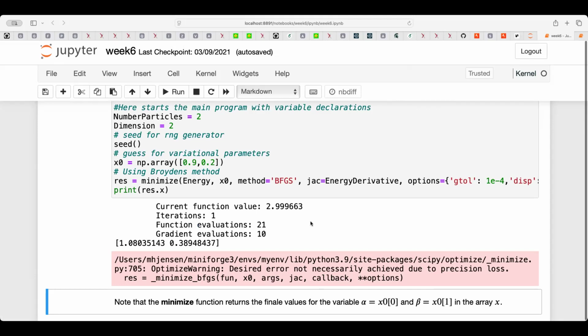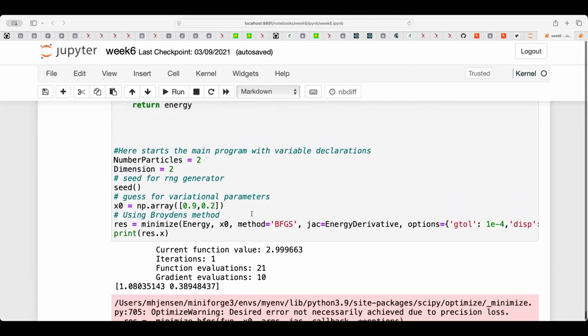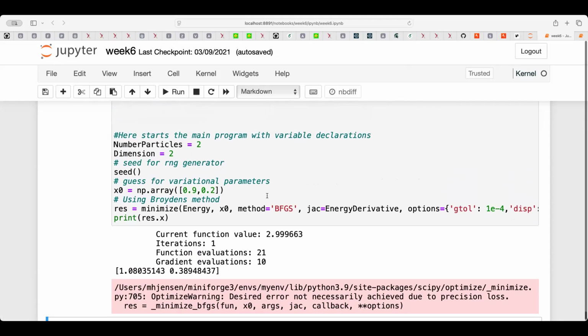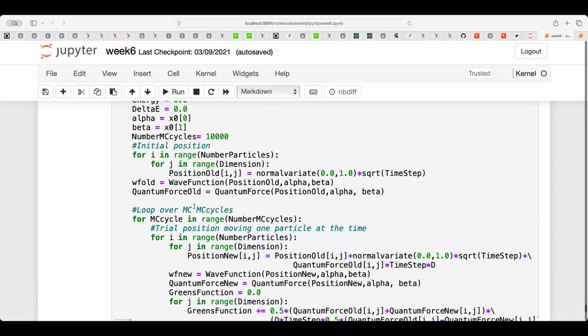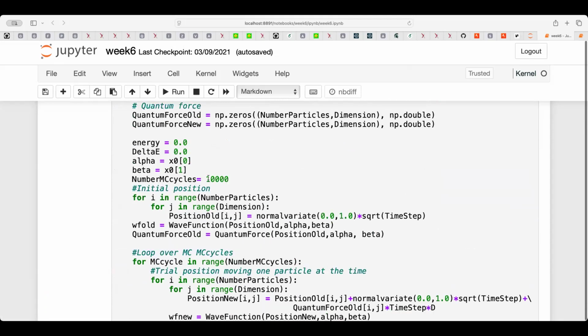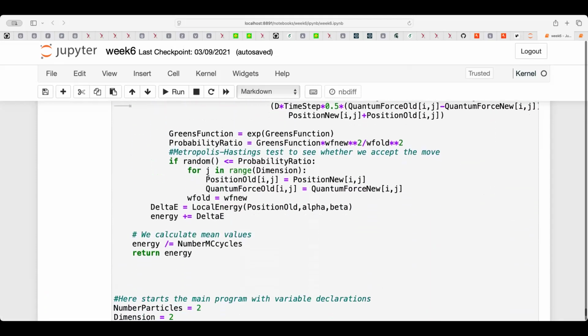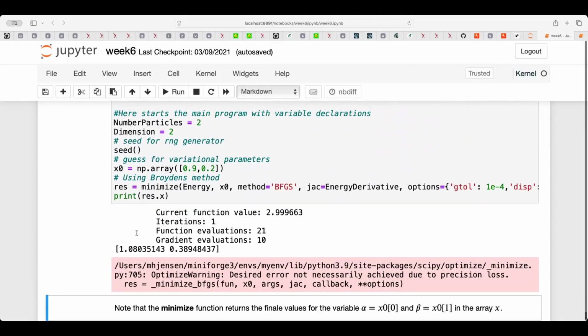Now, what we are going to do next week with these programs, so you're going to see them again next week. We are going to run the calculation till we find these optimal values with few iterations. So the whole idea, as you see here, is that we use something like 10,000 points or Monte Carlo samples, which then are meant to give us an estimate of the optimal parameters here.